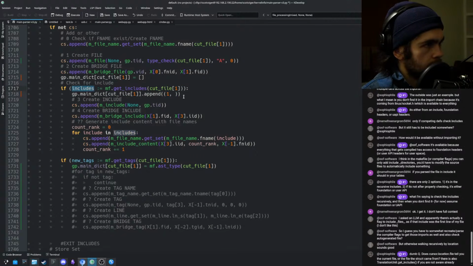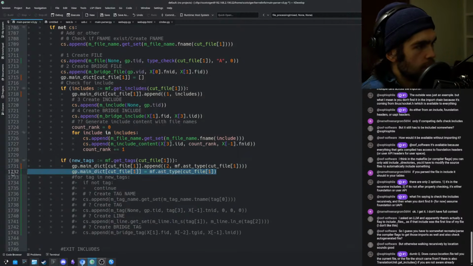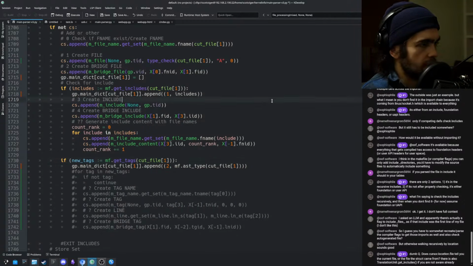Okay, so we've got the include stored. Now we have the tags stored. The reason why I'm putting them in the tuple is because I want to be able to identify them. That's the only reason here. Here we go. Easy.